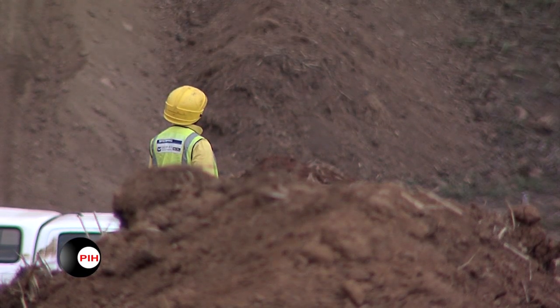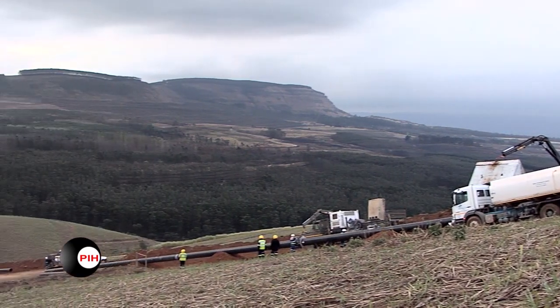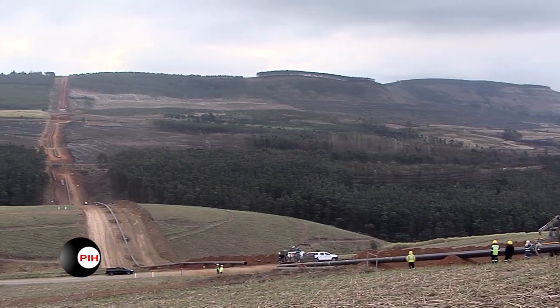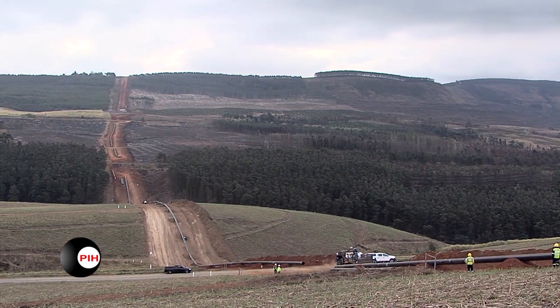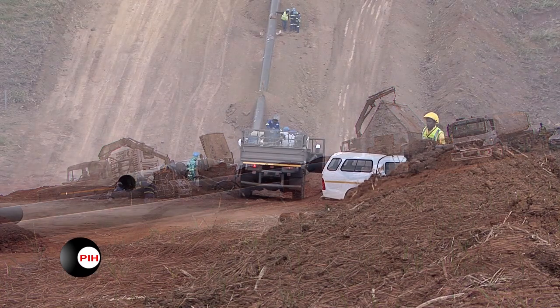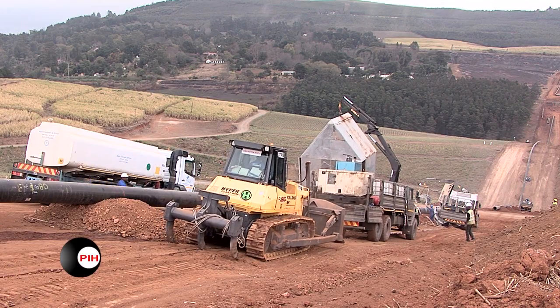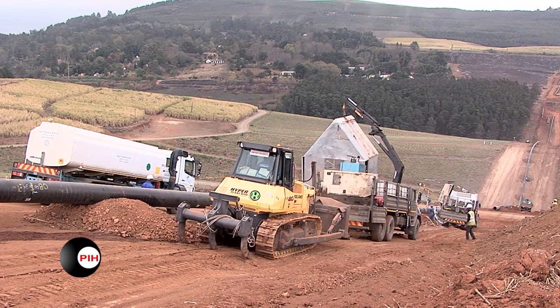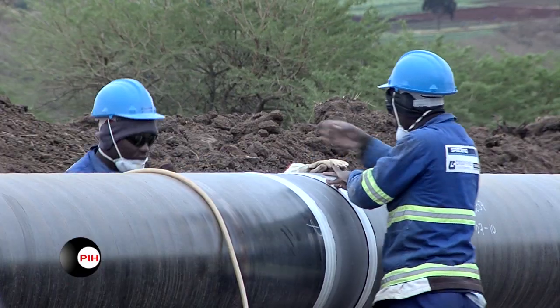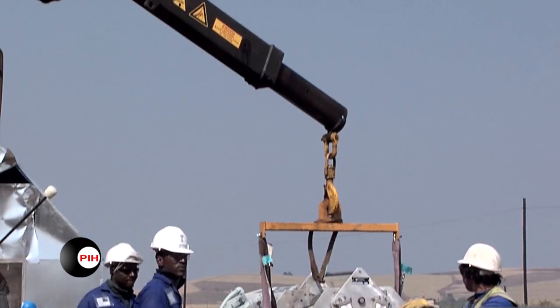The right-of-way involved some very rough terrain, allowing PIH to demonstrate their expertise in the efficient application of the fused field joint system under diverse site conditions. The system was applied to the field joint area, offering a totally compatible system for the three-layer polyolefin coated line pipes and, most importantly, produces a fully fused field joint coating system to the external factory applied coating.